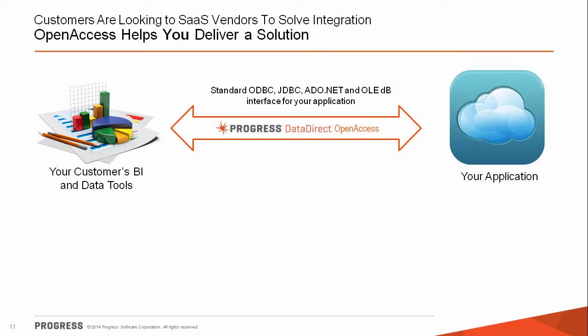I think the primary interface should be pretty clear right now, is that your customer's BI tools, and you really can't predict in a lot of cases what BI tool your customer prefers. You really want to be able to support them all. Through DataDirect Open Access and that custom integration, you really can support them all because it brings standards-based connectivity. You're going to support ANSI 92 standardized SQL with your application so that any other data-centric tool can immediately plug into it. Very, very easy solution.